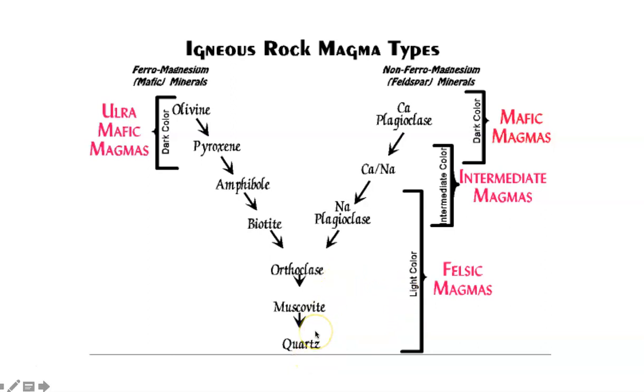Now, if I take a rock and I melt it, the first mineral to melt is quartz, followed by muscovite, orthoclase, plagioclase and biotite, amphibole, more plagioclase, pyroxene, olivine. Form, melt, cool, melt. The first minerals to form are called mafic.